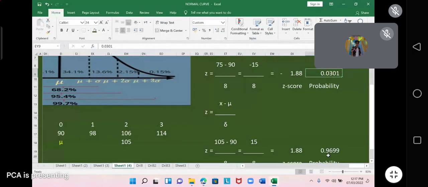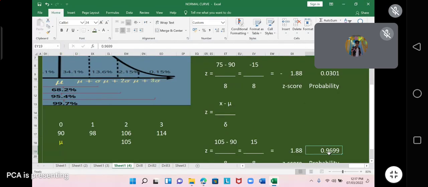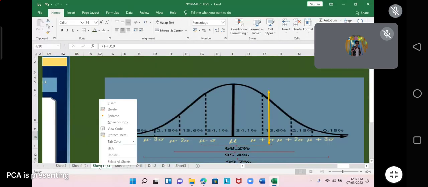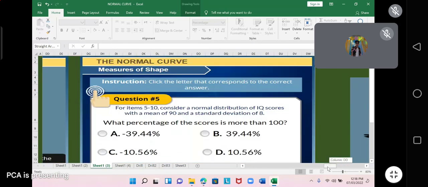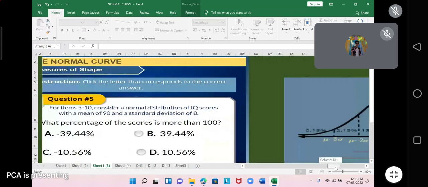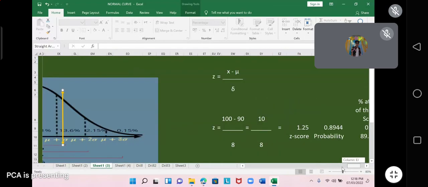0.0301. And then this one, it's in the other area, right side, no? Okay. But this one is talking about the right. Okay, punta na tayo dito. Baka kasi hindi na naman naintindihan, no? Okay, so this one is so easy, no? Left side is, right side is all we want to actually know, no? Because that is 10.56. Okay? Intindihan, class? Doon? Okay, dito naman, let's have the mark.